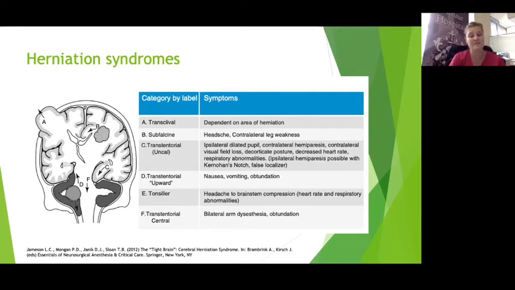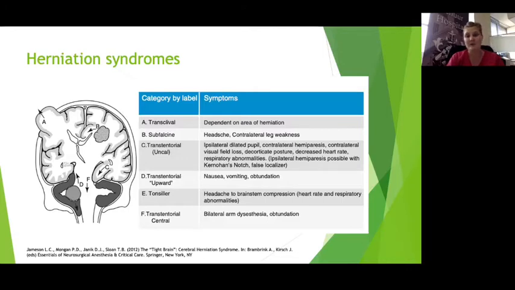So very often, it's not uncommon that we get patients referred to us with a CT brain scan before they've even had their LODOX done. So this is maybe more important for peripheral hospitals where they don't have 24-hour access to CT scans, and you can pick up on some herniation syndromes just on clinical signs. Depending on which part of the brain is herniating into which compartment, it will give you different clinical signs.